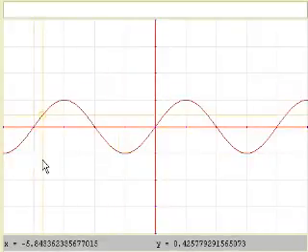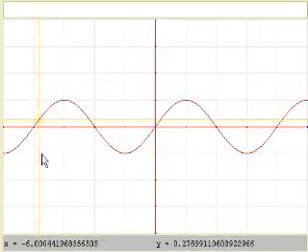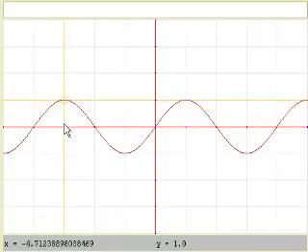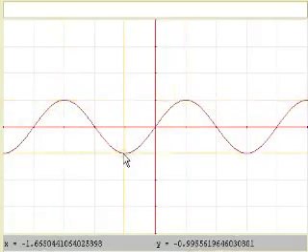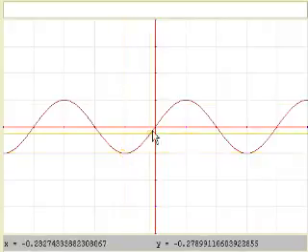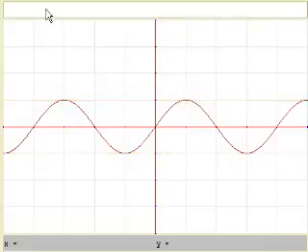Pretty interesting, right? Another thing: notice what two numbers it oscillates between. It oscillates between +1 and -1. That makes sense because in the unit circle, you can never get to a point on the perimeter that's larger than +1 or less than -1. And that's why the sine of x keeps oscillating between these two values.